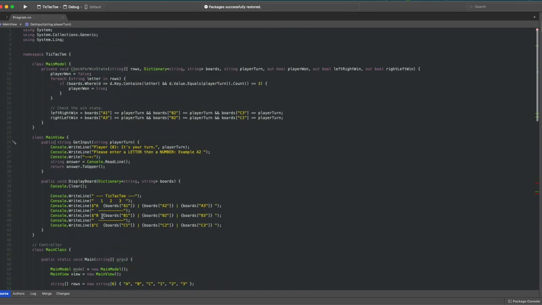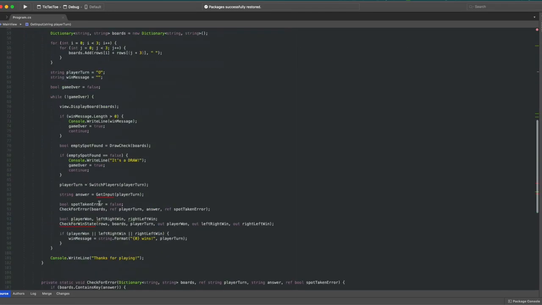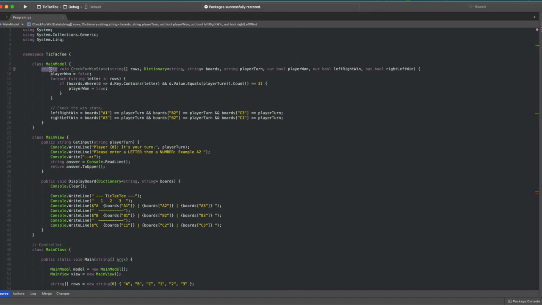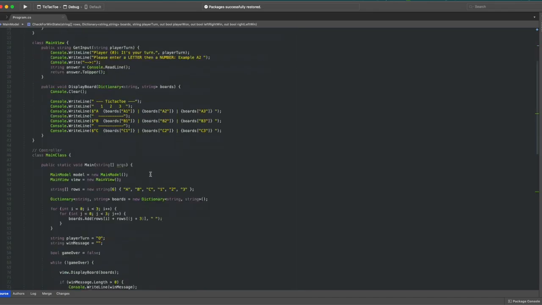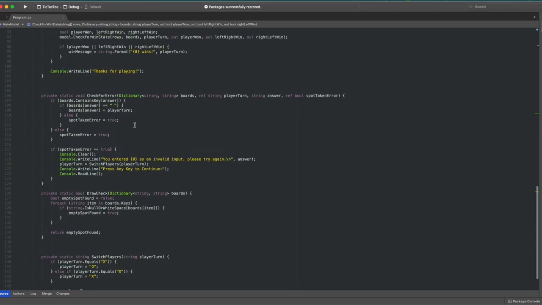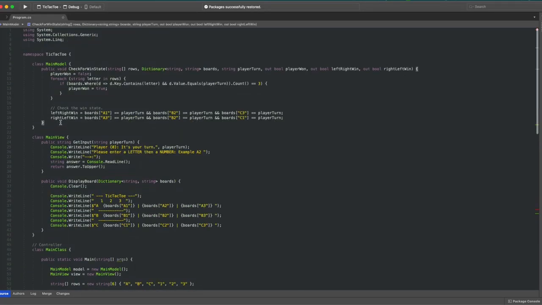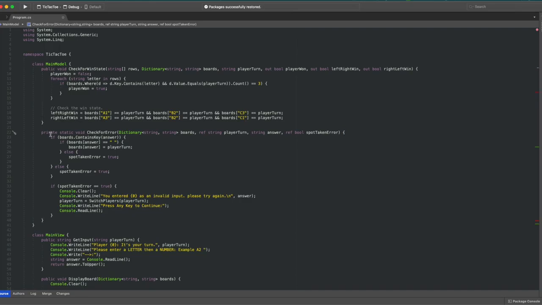All right, and then get input is going to be the view. Check for win state is going to be the model, and we'll want to make this public. Good. Check for errors, let's put this in the model for now. Public.